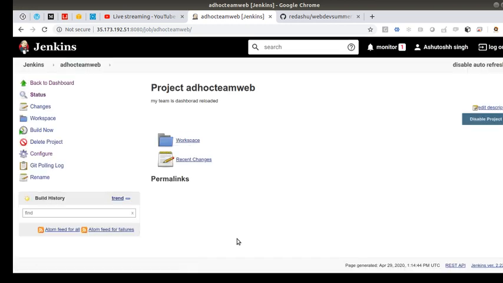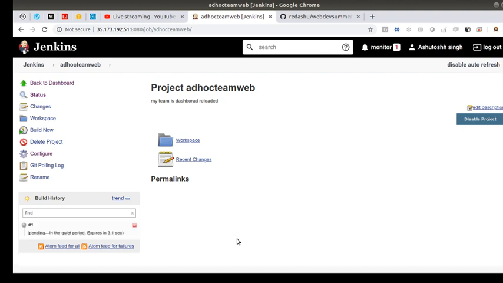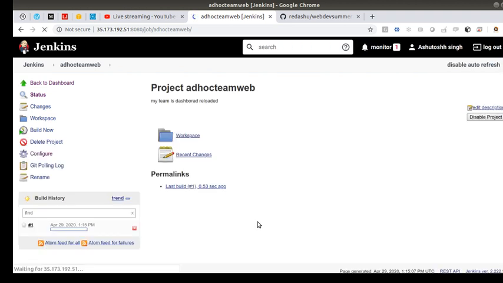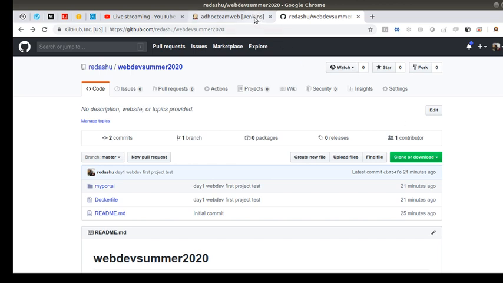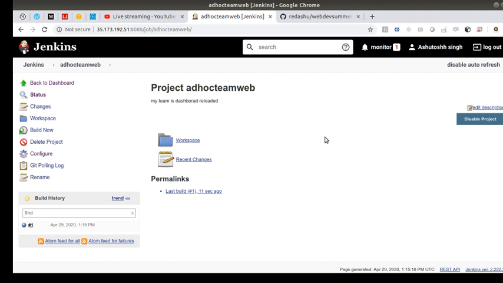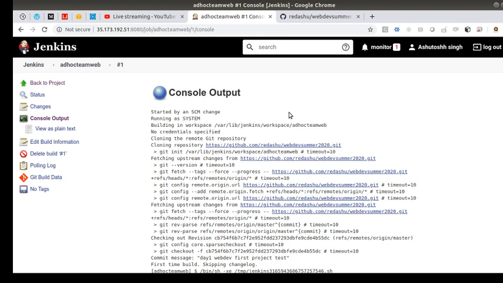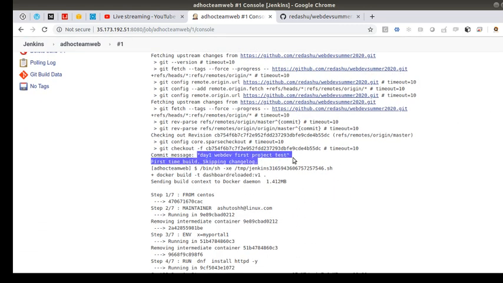Alright, once you save that, every minute they are checking it, that means in every 1 minute. See, you have seen this build is automatically triggered now. I haven't clicked on the build now option, because the first time we have committed here on my git repo, and they are building this new image and it got successfully built. If you check here in the output, see what exactly happened. They initialized it, cloned it, configured it, and downloaded all the data. Once the download is done, they are executing this command and everything is running automatically.